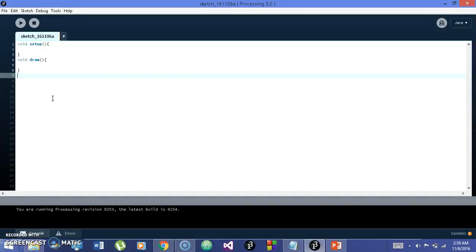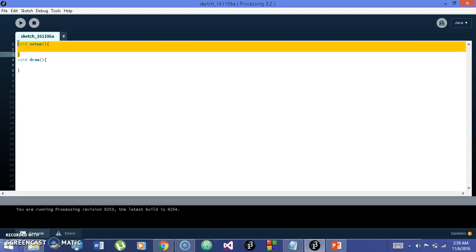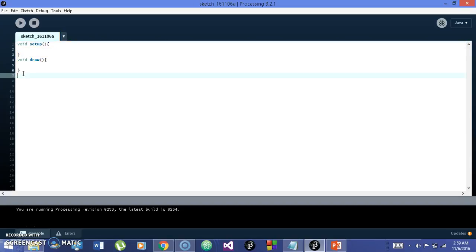This is tutorial 3 on Java and processing, and we're going to be going over the setup function. So for our first program, we're going to write something in our setup function. As you remember from the last tutorial, we went over what these two things were. Well, not what they were, but how to put them on here. And now we're going to go over what you put inside of them.